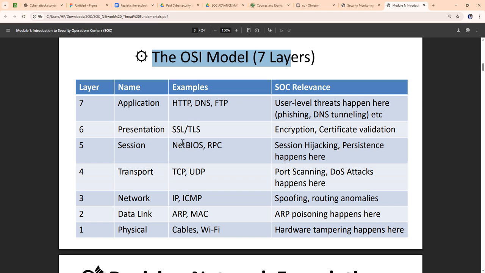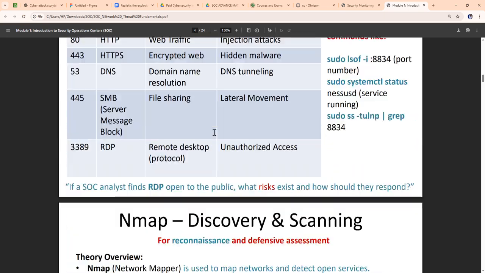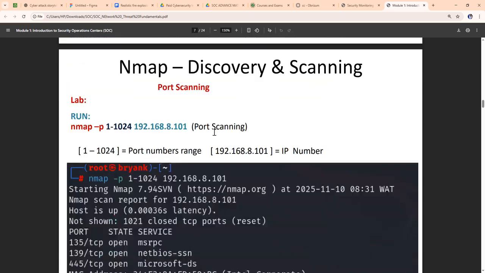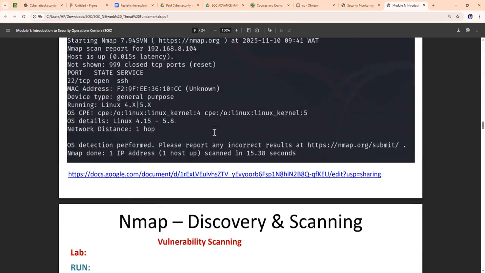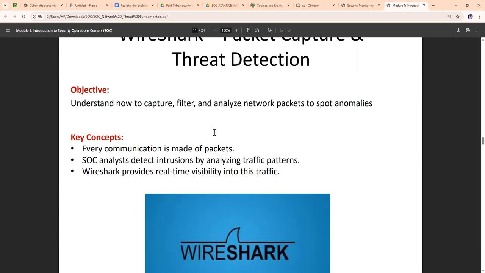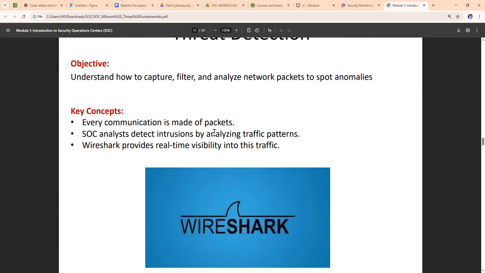When we're talking about network analysis, where is network? In layer 3. You will also see the data link, the transport layer, and you might also see the session. So most of those things you see there are not just English language. They actually do exist in a network segment. So every communication is made of packets.